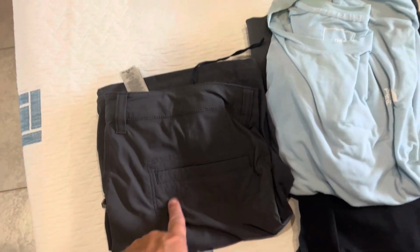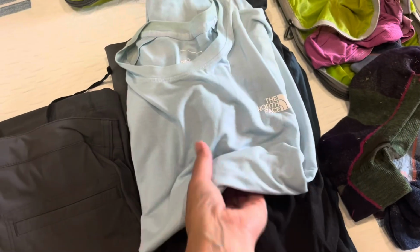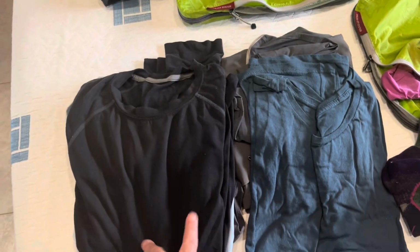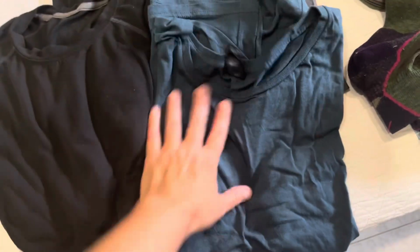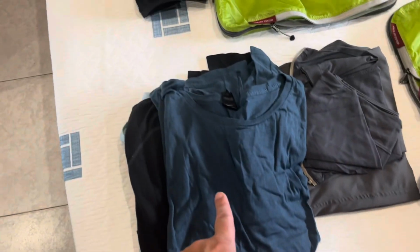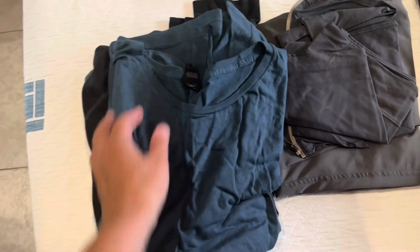I might have been able to get away with just one pair of hiking shorts, but then I always bring 2 hiking shirts. So there's one, the other one's also drying. I have a long sleeve shirt that, you might be able to just do a long sleeve or a fleece. Again, I like having both. This year I brought an extra t-shirt. This is like a cheap $3 t-shirt. What I'm wearing right now, will go in the mirror, is this black tank, and I use this just for sleeping and the evening. And I decided to bring an extra shirt along so that when I could wash this one, I'd have something else to wear. I've only worn it a few times. I don't think I'd need to bring that in the future.